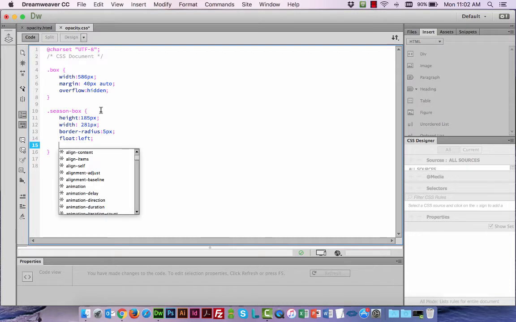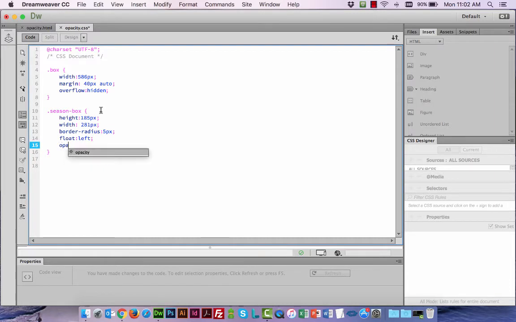We're going to set the opacity. This is the important one, because we are going to be transitioning the opacity. So we're going to set our default opacity at 50%, 0.5. For right now, I'm going to leave this because we're going to have our transition effect going into place here. But for right now, this is what I need to set up. And we're going to come back and add that transition.